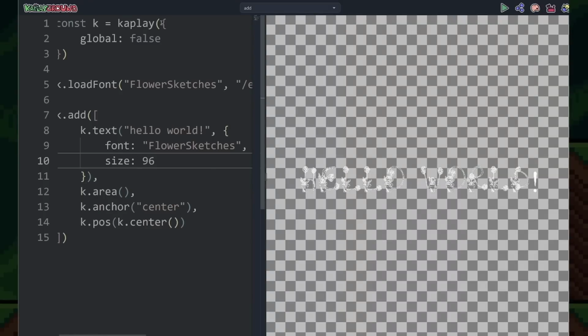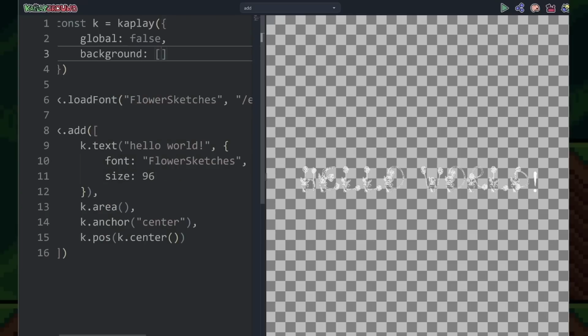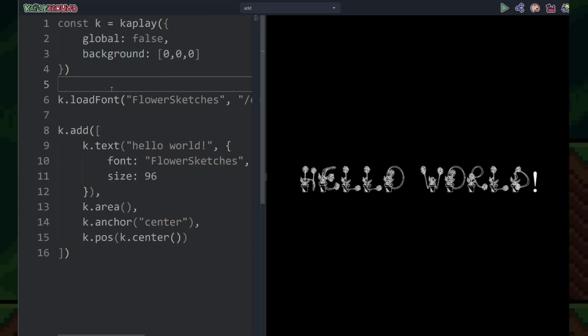All right, maybe the background. By default, you can set the background being like black. Here we go. You can do this, but usually I prefer to create a game object that takes the whole screen and then just change the rectangle's color. This game object rectangle is going to take the whole screen, because if you use the set background method offered by Kaplay, it's going to color everything.